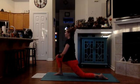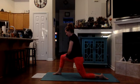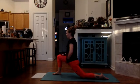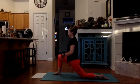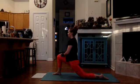Lifting ourselves up. We need to adjust the stance a little bit. You can take that right foot, kind of walk it out to the side just a little bit so it's closer to the edge of the mat. That gives you a little bit more stretch, or you can kind of walk it forward so it's more center. Kind of takes a little bit of the stretch out of that left leg. So we can stay right here, or we can add the back bend.